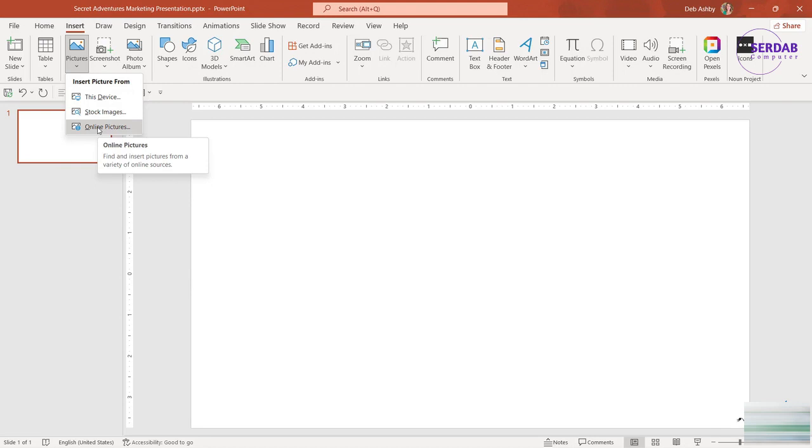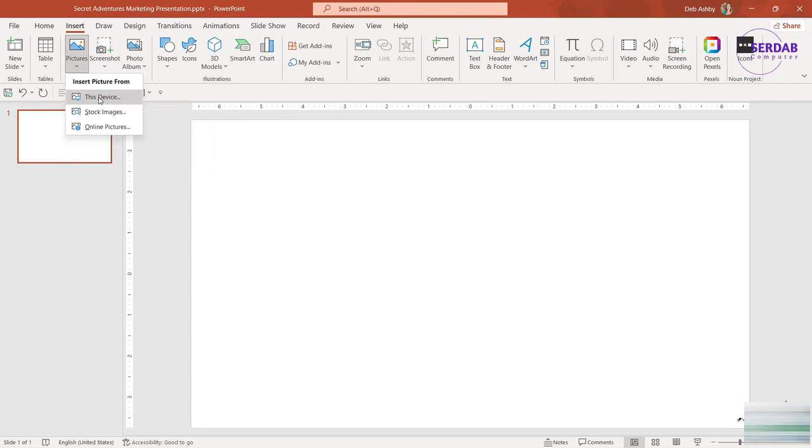I will say that if you're going to browse the web, you have to be quite careful that the image that you're going to use has the correct copyright attached. You can't just grab any image that you like off of Google and use that in presentations, particularly if these presentations are going to be shared with others, or they're going to be used for commercial reasons. So be very careful when you're using online pictures. In general, I always like to stick to images from pexels.com.